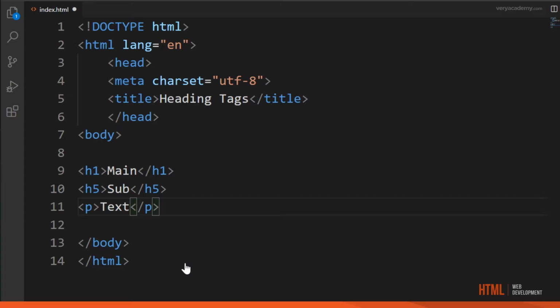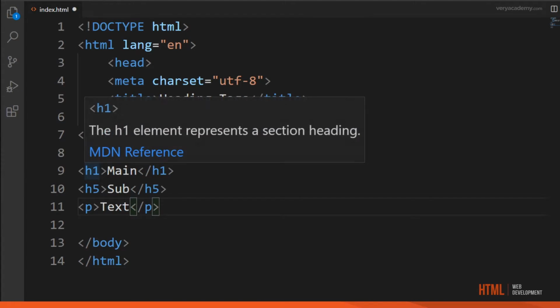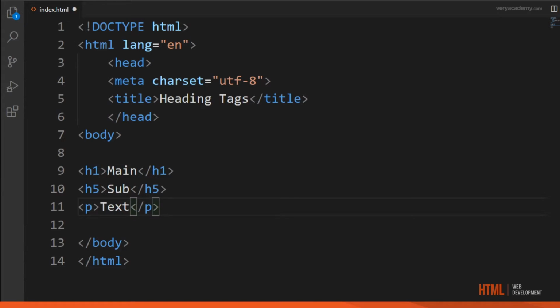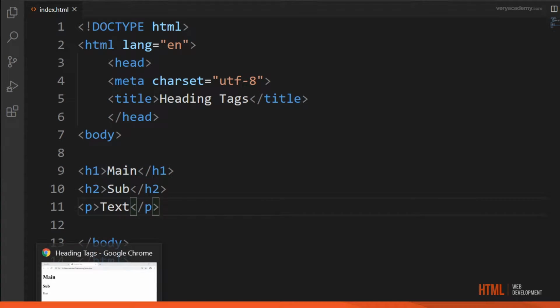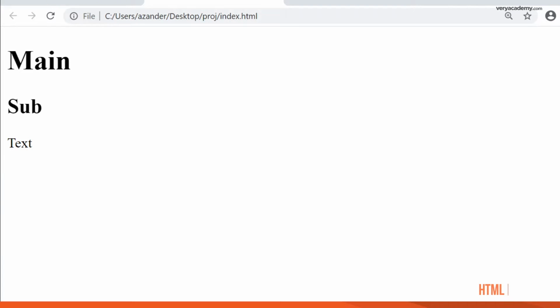So let's think of an application of where headings might be used. We could have an H1 heading as the main heading, and then, for example, an H2 heading as the subheading. And then we use the P tags for text to show that we've got a paragraph of text. So that would be a good example of using heading tags.